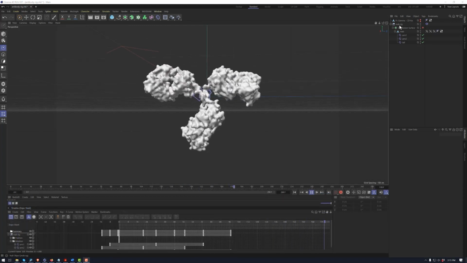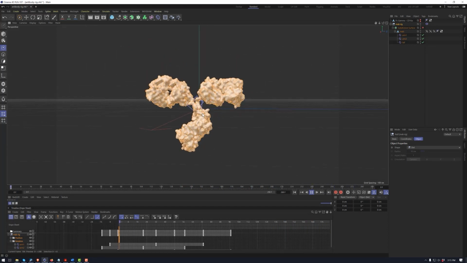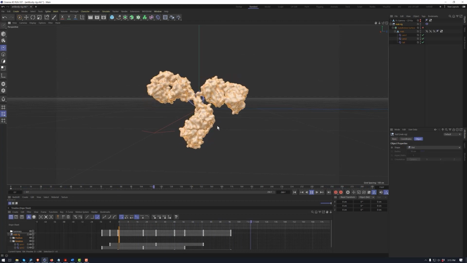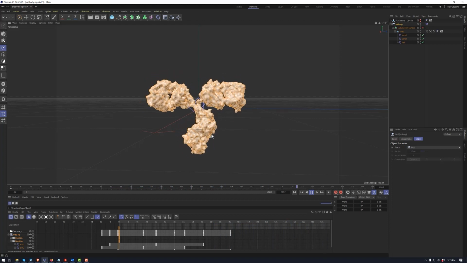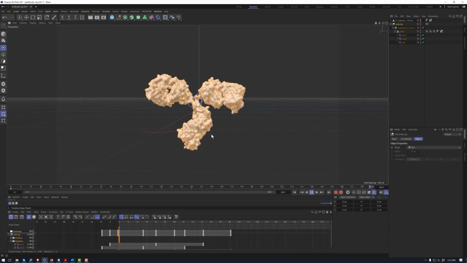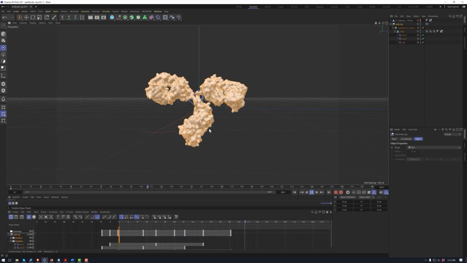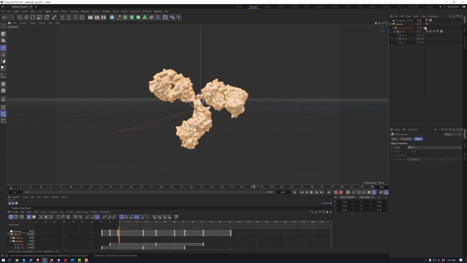This particular setup is really good for creating a cloud of molecules, or in this case, a cloud of antibodies, if we were wanting to do just an introductory shot to what this antibody is before we actually move it into the body to show how it's going to fix a problem or how it's going to react to the environment within the body. And one way to do that, we have this one on screen right here, but that's pretty boring. What we can do is get rid of this vibrate tag right now because we're not going to need it. We're going to use MoGraph in order to create a cloud of these antibodies and get them wiggling around independently.